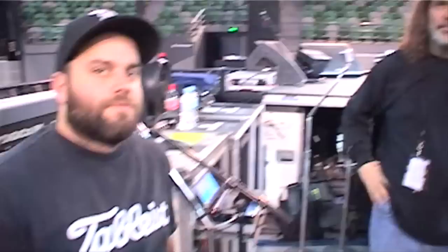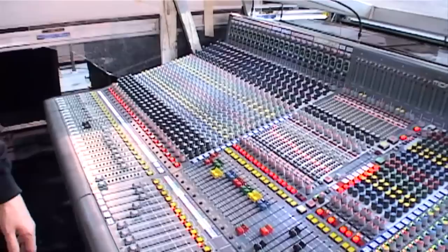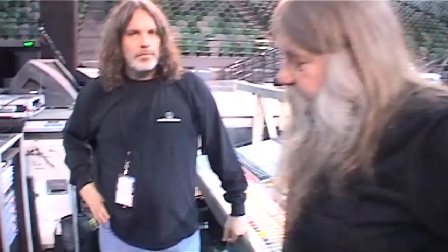It also plugs into this monitor world. I'd like to introduce Bob Cowan, monitor engineer, and Adam, his able assistant. This is his setup — quite nice, as you can see. XL4, complete with salad bar. We have the new Sennheiser ear system, which is kind of nice. How many wedges do you have, Bob? Twenty — twenty MJF 212 Mayo wedges all over the stage and an in-ear system.